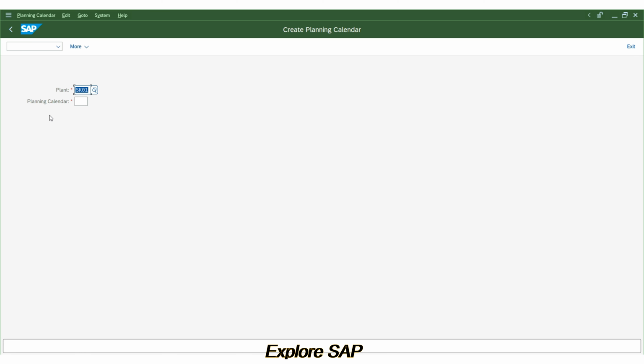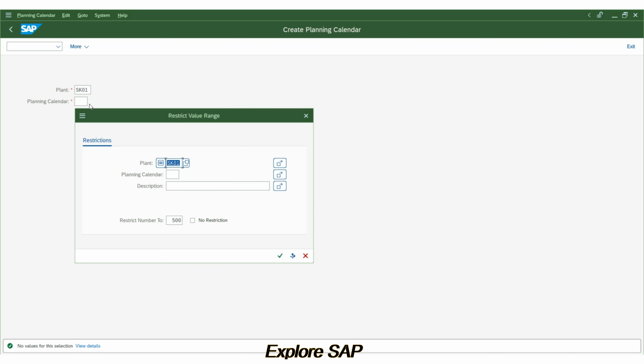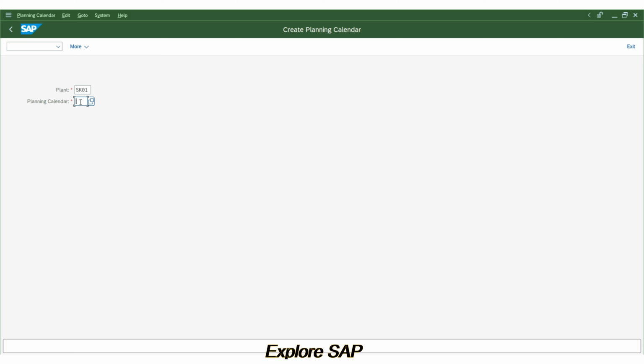Here enter the plant code. In our case it is SK01, and then select the planning calendar. So if you can see here, currently there are no existing entries. So we need to create a new planning calendar for our plant.